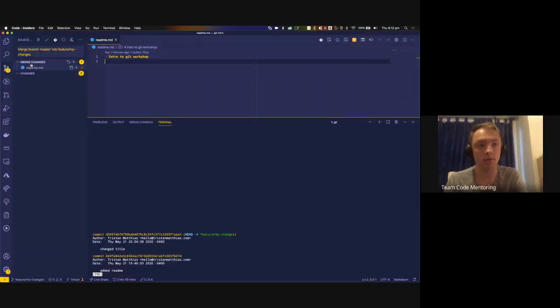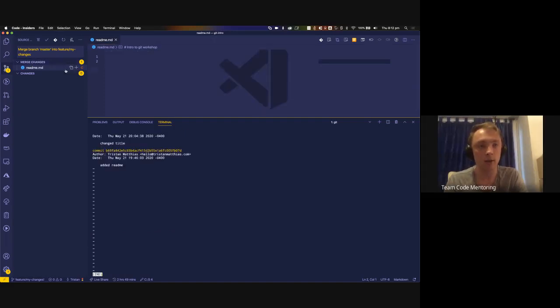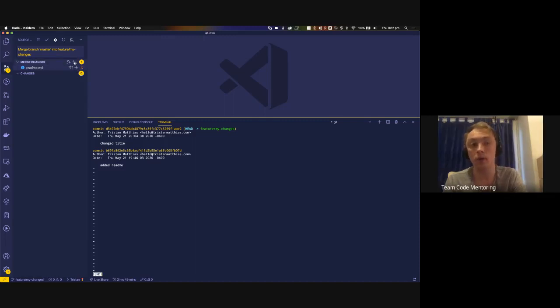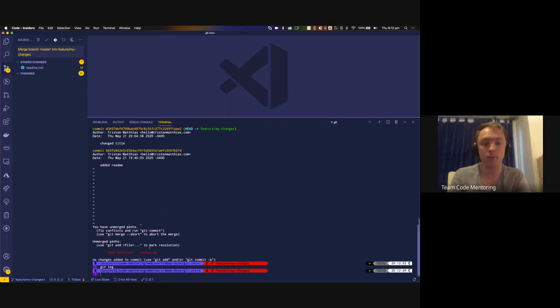So once you've finished all of it, you've added all the changes, you add this in. After you fixed it, merge changes, you press the plus icon. If you want to press the plus icon on all of them, you can do that too. Stage all changes, and then you just commit. So we're just going to our terminal, and this will finish our merge conflict.